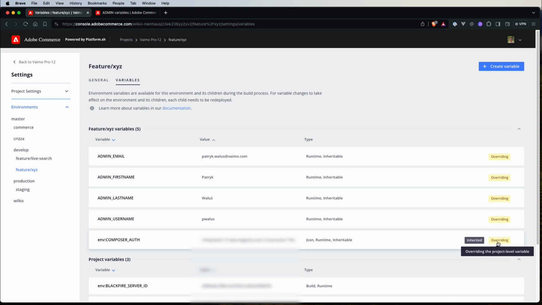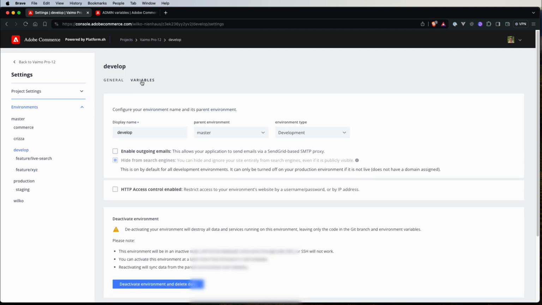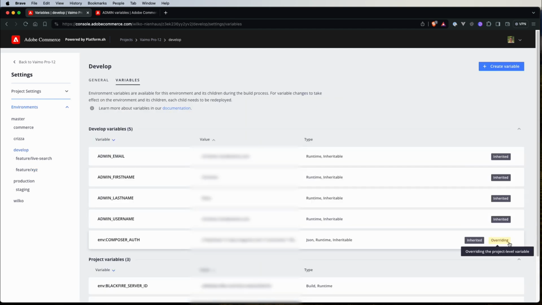If you hover over the label, you can also see some tooltips. Those are overriding the parent environment variable. This one is overriding the project level variable, but it is also inherited from a parent environment. So if we go to the develop variables section, we can see again that env composer auth is also inherited from a parent and again overriding the project level variable.